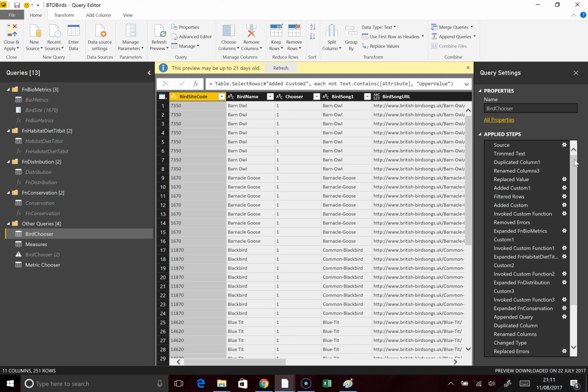From my point of view, it's reasonably advanced use of M code, because it's relatively efficient. It's using functions and so on. So I think that's probably a job for another day.